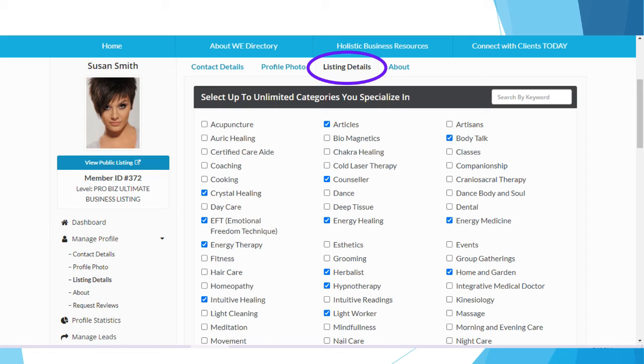So it updates and takes information from your listing to help you create a much more visible profile listing for the search engines. So this information is very, very important. And the fact that you can enter as many of these as you want makes it even easier for people to find you, whether they're looking for you on our site or on the web itself.